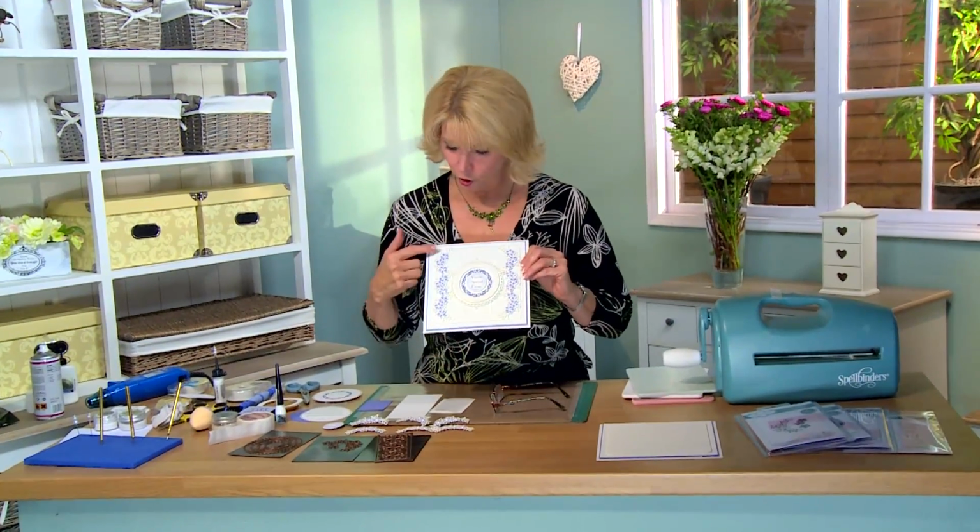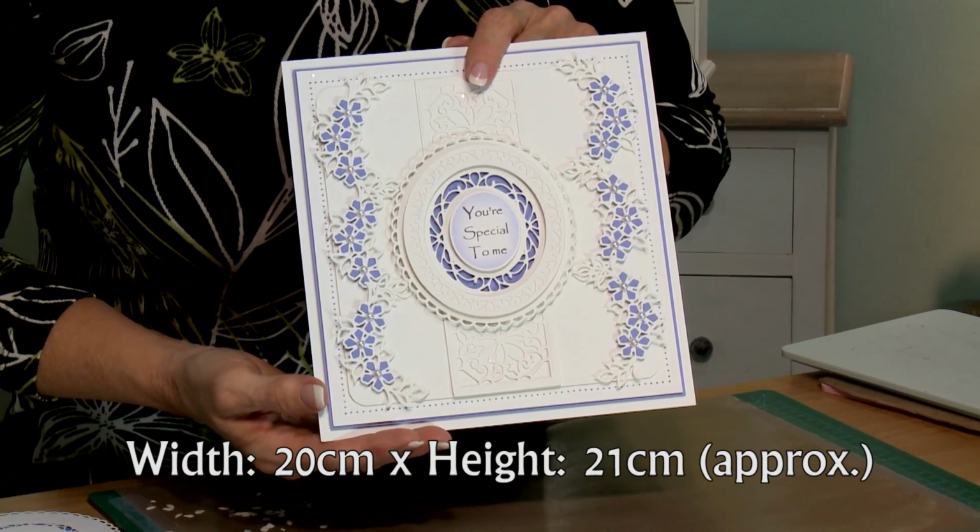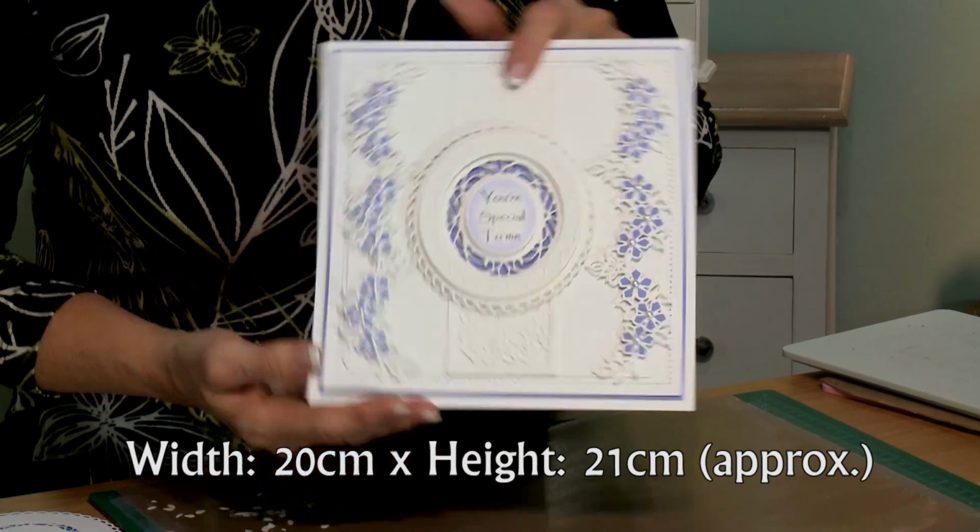I have a floral garland card here that is absolutely stunning, using some of the new dyes in a different way that I think you'll like. So we will show you what we're going to be using.